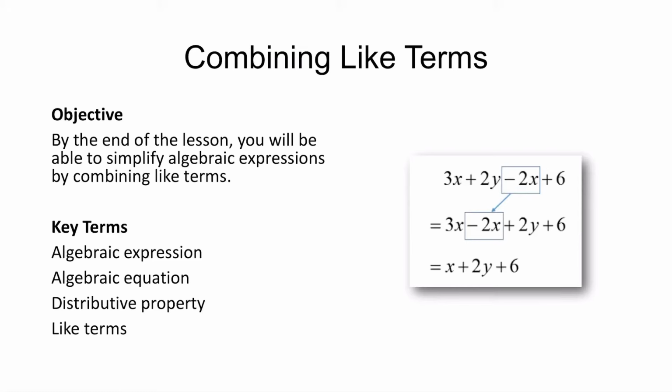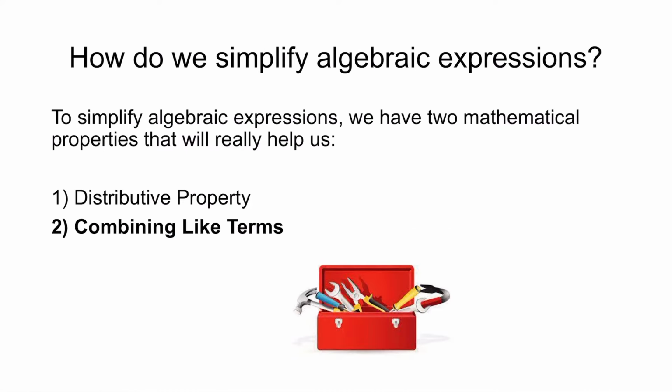In this video, we're going to talk about how to simplify algebraic expressions by combining like terms. So remember, in the last lesson, we started talking about simplifying expressions. We were using the distributive property to simplify expressions, and now in this lesson, we're going to talk about how to use combining like terms.